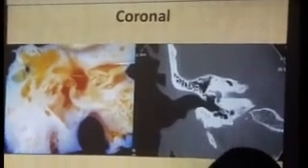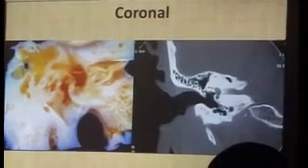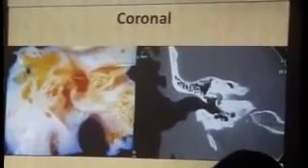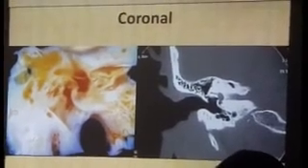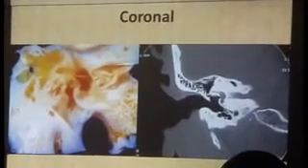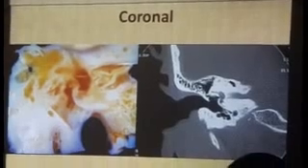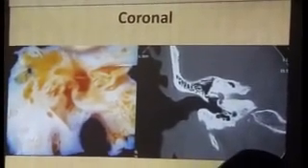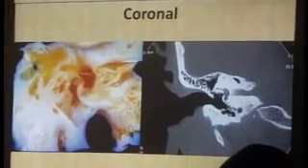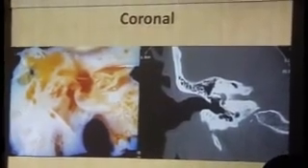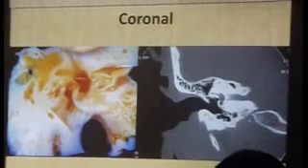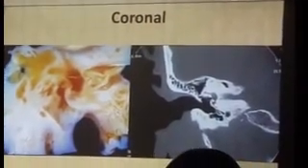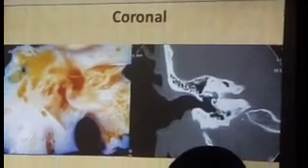The first thing that we see is this small pinpoint, which is the short process of the incus, right? Because we're moving from posterior to anterior, we should be expecting the short process of the incus, the body of the incus, the incudomalleolar joint, the head of the malleus. The handle of the malleus can be a little dubious because, as far as the angulation of the malleus is concerned, it varies, and therefore you could maybe see the handle of the malleus even a little earlier. Not only that, what you also see here is the oval window, the opening in the vestibule.